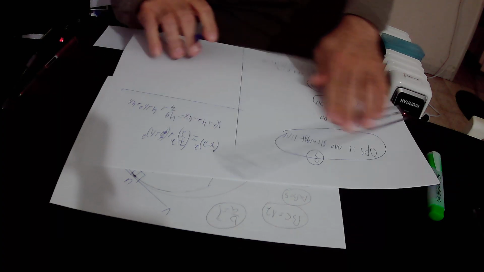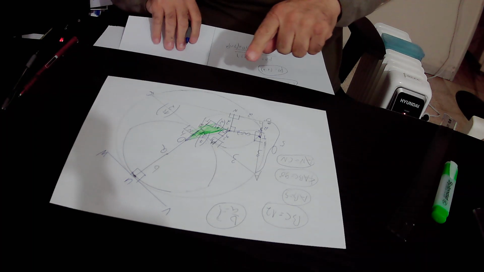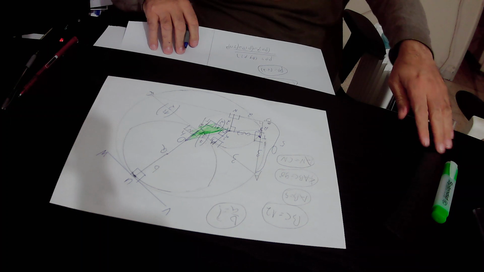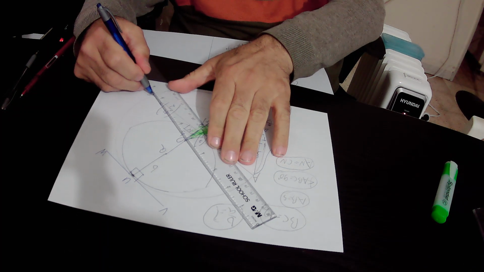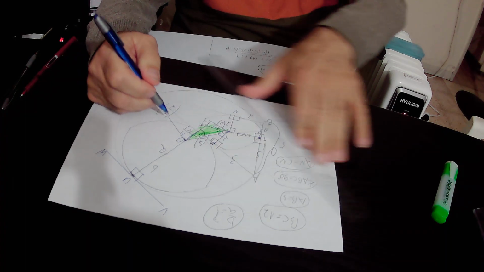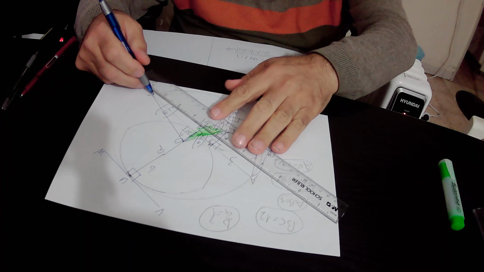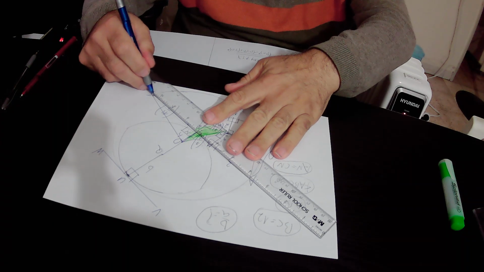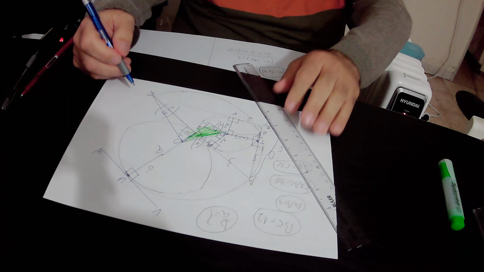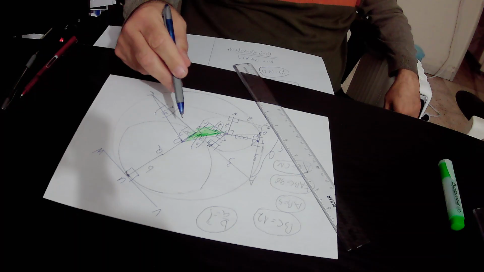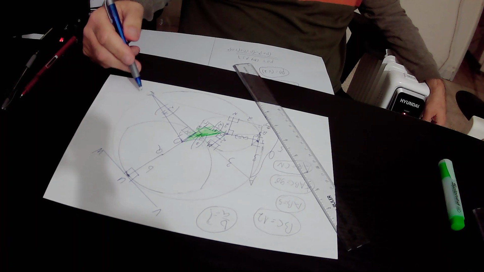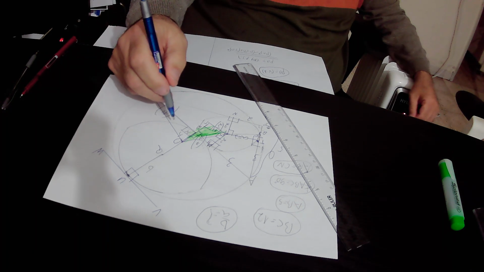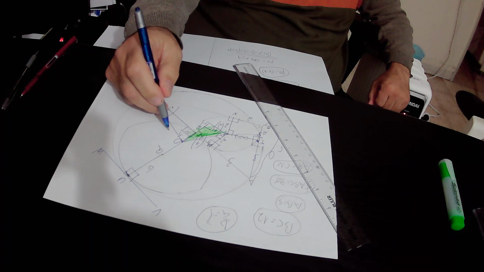In the next step, we join points O and C together by a straight line. So what is the definition of line segment OC? Point O is the center of the biggest circle. Point C is the point on the biggest circle itself. This is exactly the definition of a radius. So OC is the radius of the biggest circle, and it is equal to x.